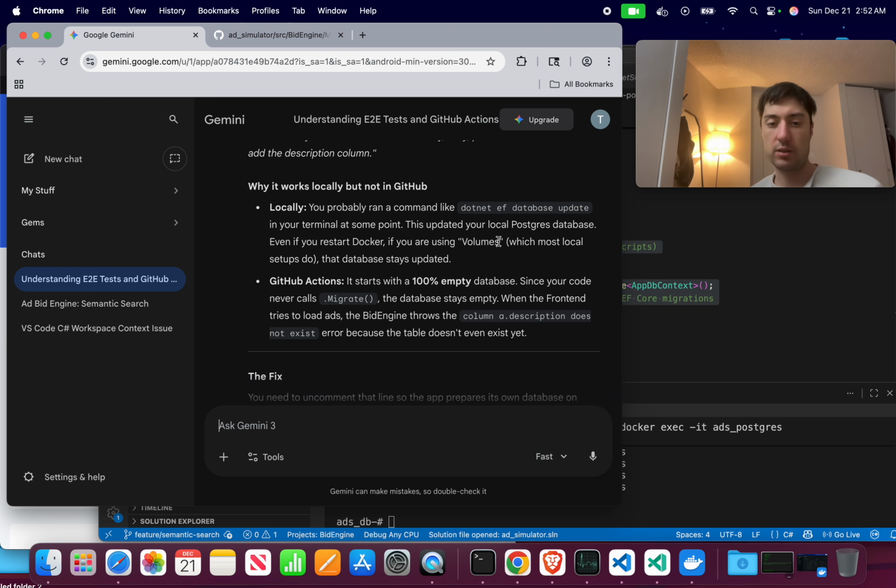GitHub Actions starts with a 100% empty database, since your code never calls migrate, okay? The database stays empty. When the front end tries to load ads, the engine throws a column description does not exist error because the table doesn't exist.